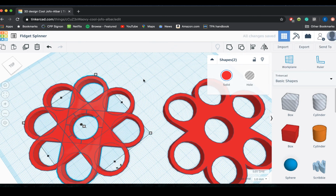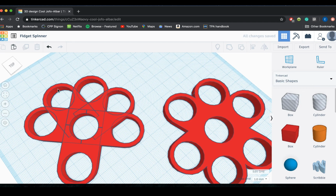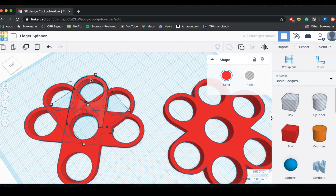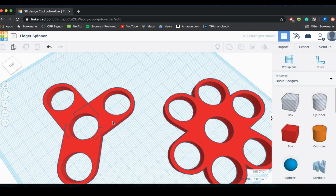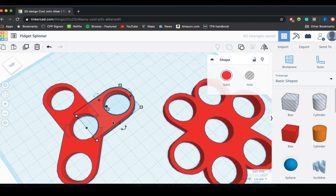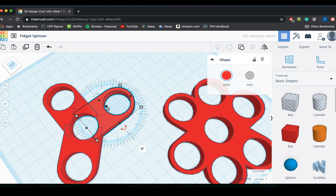And now I can select just certain ones that I wanna get rid of. So maybe I want this one to be gone, this one to be gone, this one to be gone, this one, and this one. And now I know that I have my three prongs that are balanced. They are all completing this perfect circle. I'm just gonna go ahead and shift them a little bit. Oh, actually I'm gonna leave them as is.